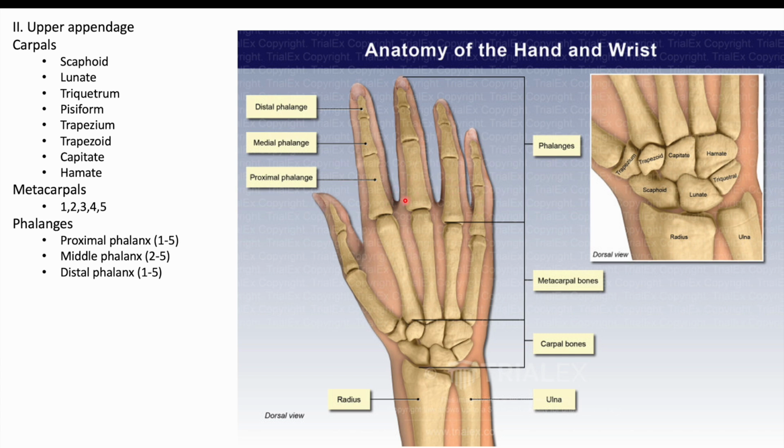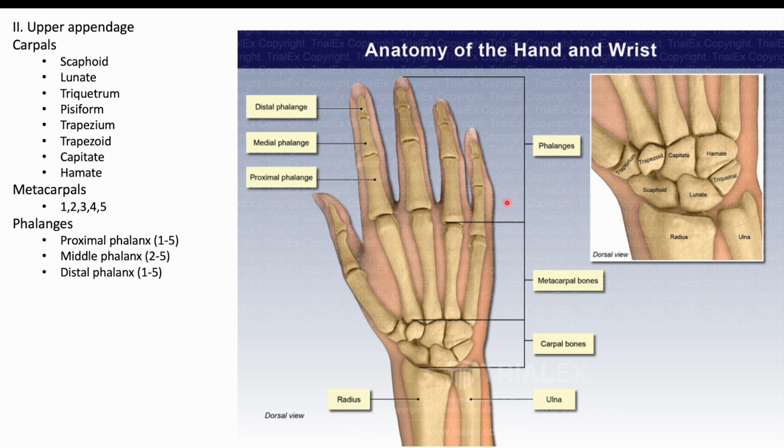The middle phalanges, there are none in the thumb because the thumb is the shortest digit. The middle phalanges are only going to start with number 2, where your index finger is, and end at 5. So the middle phalanges are 2, 3, 4, 5. There's no 1. The distal phalanges, there are 5. The distal phalanges are all the way at the end of the digits. They go 1, 2, 3, 4, and 5. So the middle phalanx, there's none in the thumb. It starts at the index, and since there's none in the thumb, we start with the number 2. So 2, 3, 4, and 5.